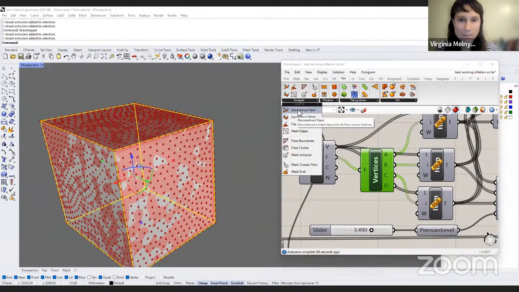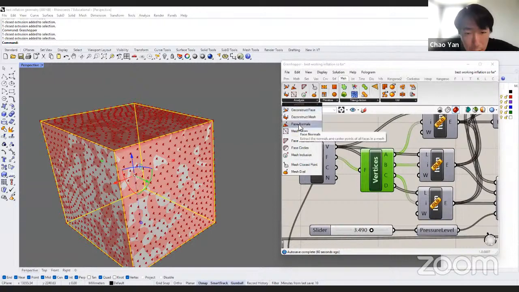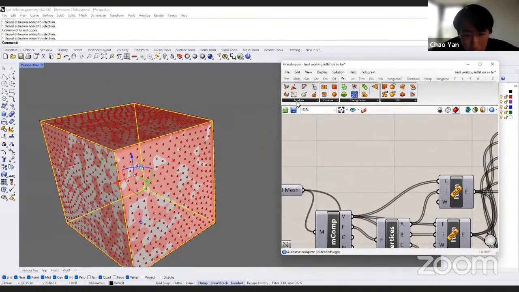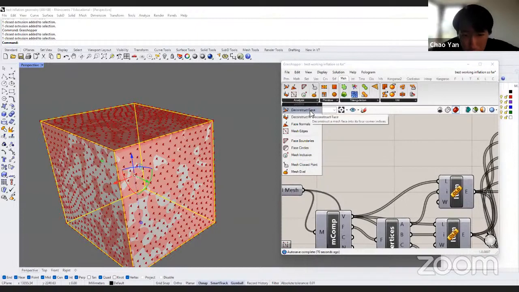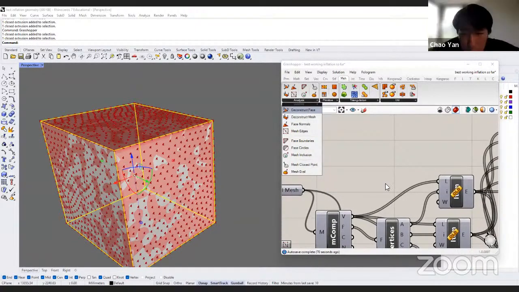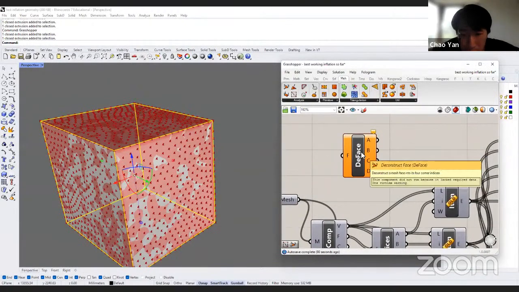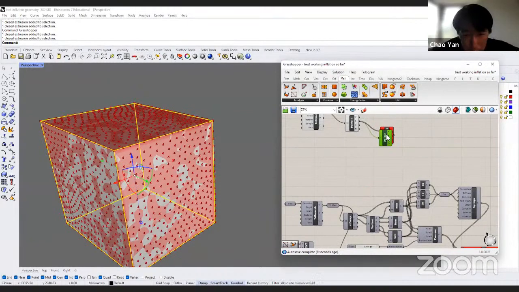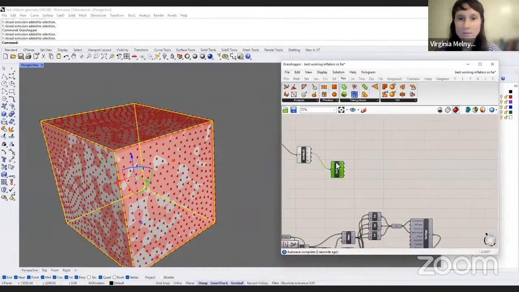Oh, this one? And go to analysis and the first one. I think the first one is right, it's just named differently. Maybe I renamed it. This is what happens when you use a Grasshopper file you wrote three years ago to teach a tutorial.